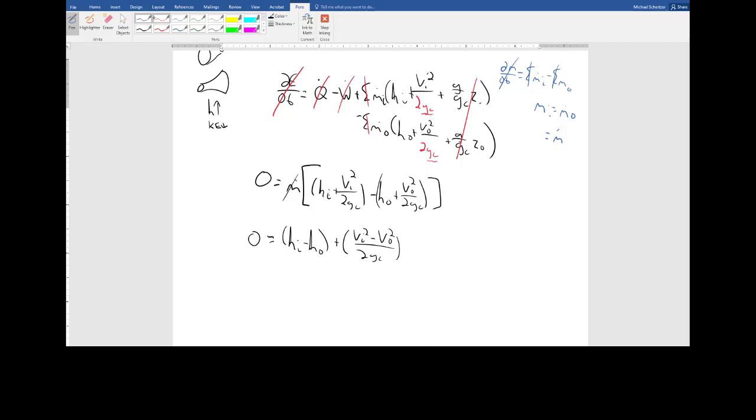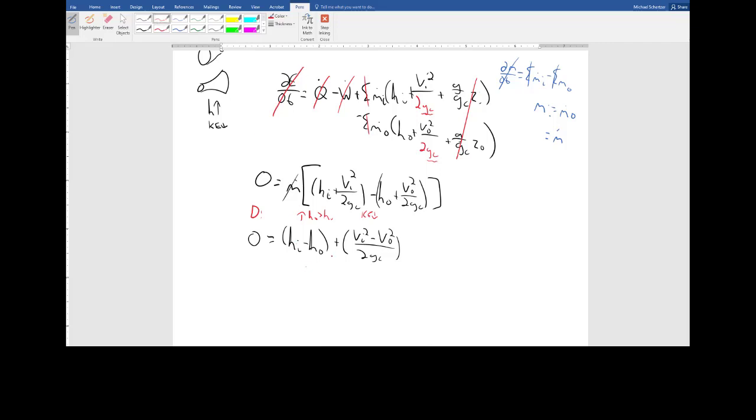But what happens in a diffuser? For a diffuser, we expect enthalpy to go up, so we think that h_out will be bigger than h_in. So we expect this to be negative, and we expect the kinetic energy to go down, which means that this term is going to go down. So conceptually, this so far agrees with our understanding, but it's going to get tricky.